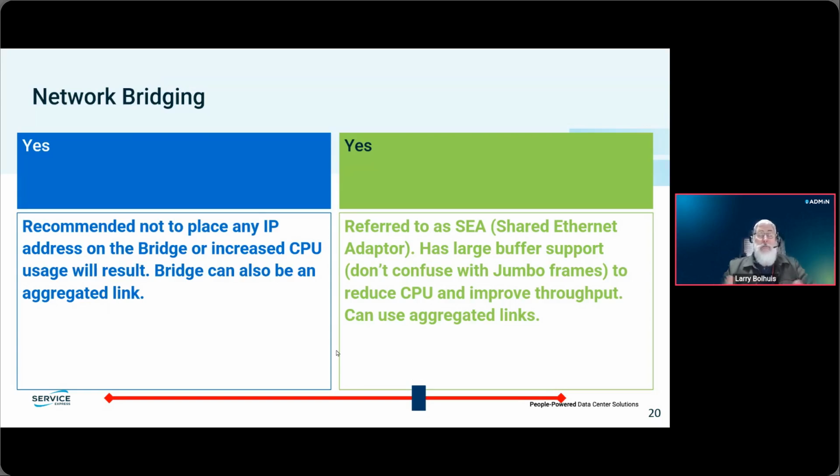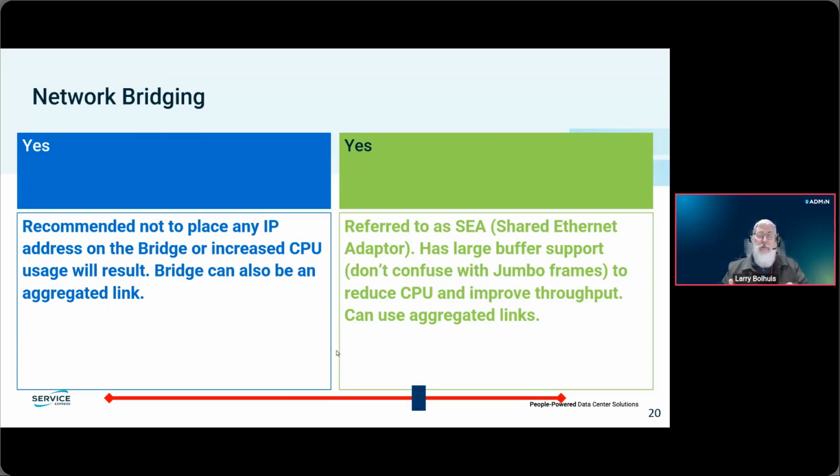Works very well. It is really a bridge. And when you configure it, you're doing logically the same thing. You're saying, here's my internal adapter, here's my physical adapter, connect those two. But it has a thing called large buffer support, where big blocks of data from IBMI get dumped out, and VIOS can grab that, stick it in memory, and get it out to the network as fast as it can.